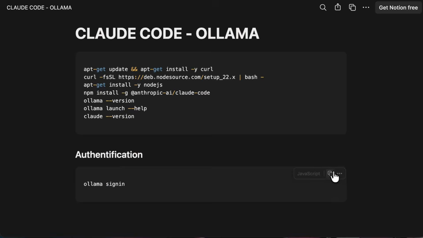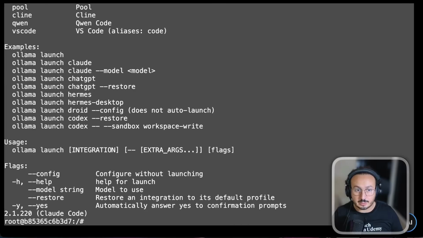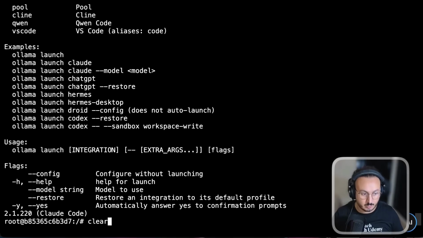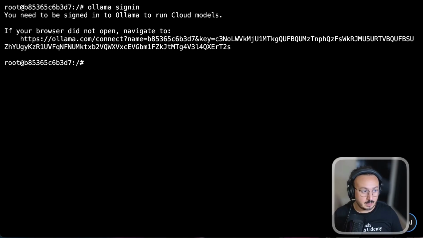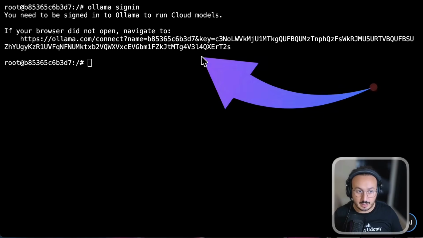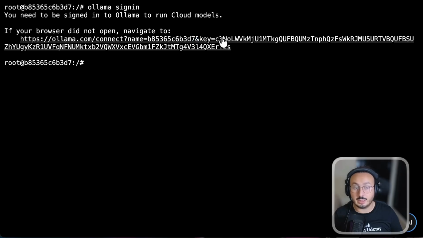Here actually is the system. So we're going to copy this. The system will simply recognize our account on Ollama. So here I'm going to enter this Ollama command to connect. And you'll see that here it simply opens for me. It gives me a URL. So we actually need to click on this URL in order to connect with Ollama. So as a result, the system will simply access our account.